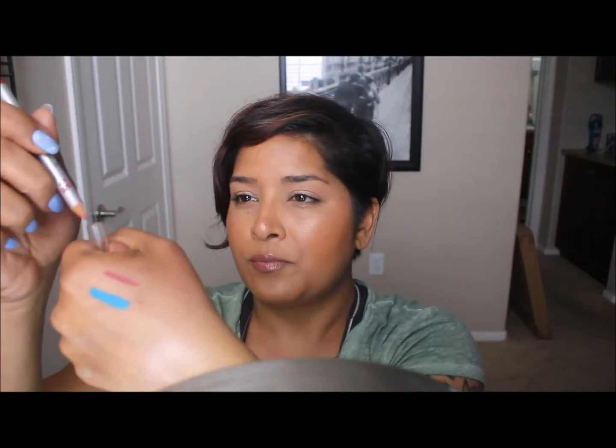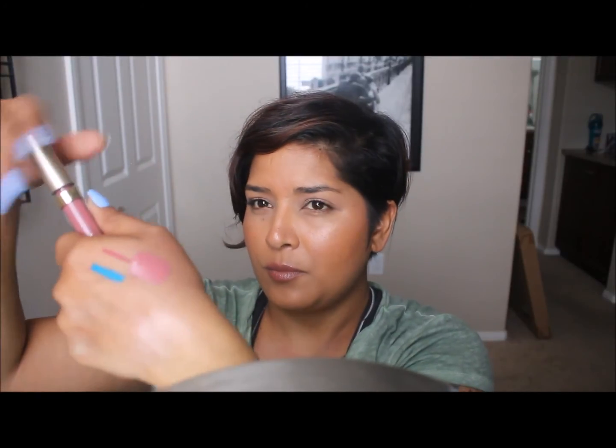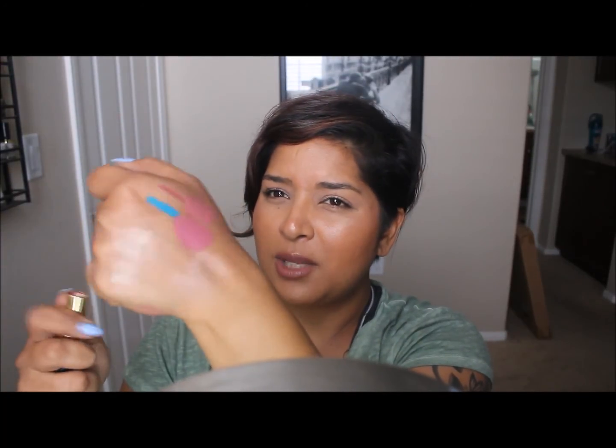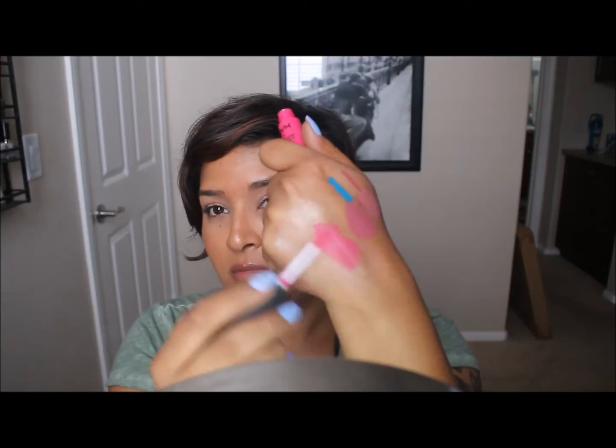And lips, I'm gonna use Wet n Wild's Willow. I'm not gonna swatch it because I need to sharpen it. Stila's Devoted, right there. This is Stila's Patina, right there. Revlon Sassy Mauve. I may pull another lipstick, something a little bit more orangey. I have NYX Soft Matte Lip Cream in Addis Ababa? I don't know. For a little bit of color.